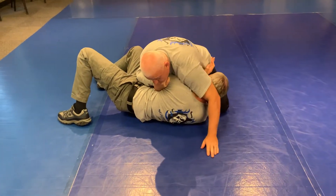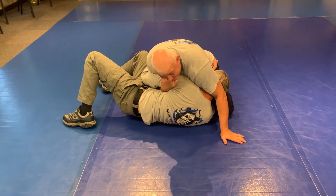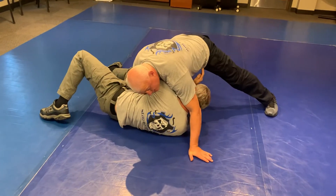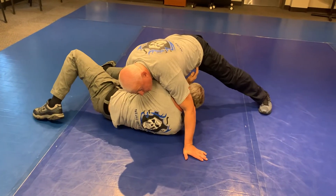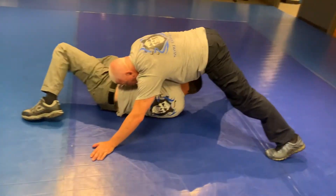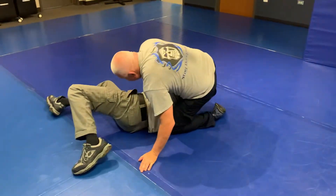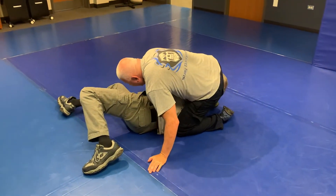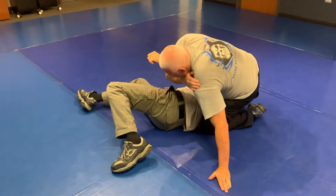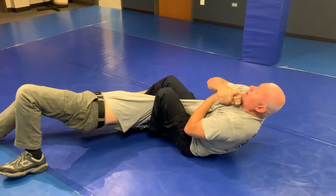Come across here, start to distort his spine. Extend my legs back to get my forearm away from him. Now it's wishful thinking — he doesn't have anything. I'm going to make him pay for it. I'm going to turn north-south, my weight here is on his shoulder. Now this knee is going to slide right down by his belt line. His foot here hooks the head, I grab my own shoulder. Now I just sit back and I raise my knee — now I'm taking that arm.